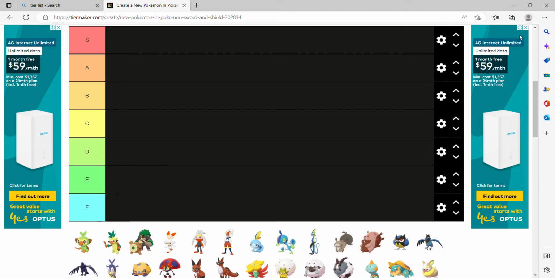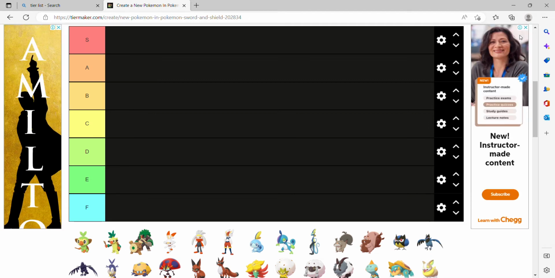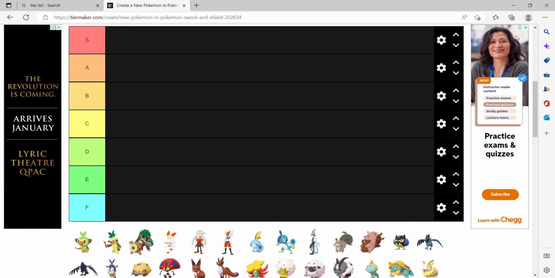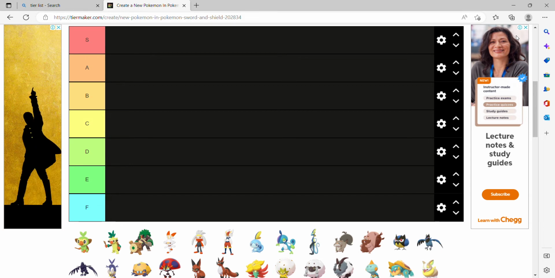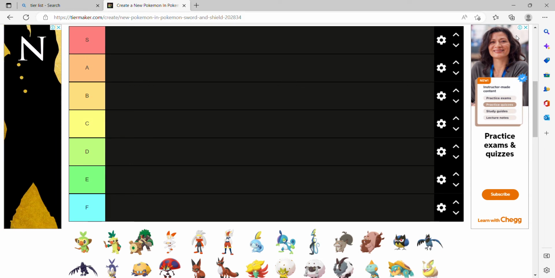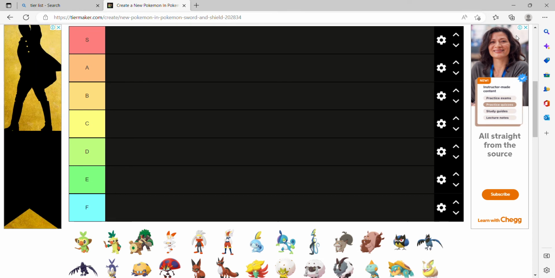In today's video, I have another episode of my Pokemon tier list. With today's episode, we'll be looking at the Pokemon introduced in Pokemon Sword and Pokemon Shield. So these are the Pokemon that are new to those games. This isn't including the DLC expansions Isle of Armor and the Crown Tundra. They will be their own separate videos. This is just from the base game, Sword and Shield.